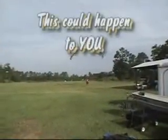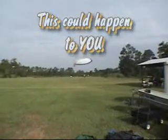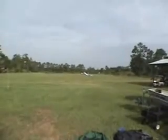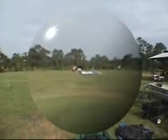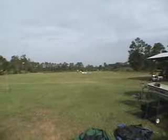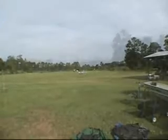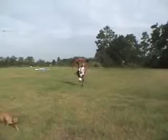While filming recently in Christmas, Florida, I thought I was filming a routine landing when I caught the following action. No pilot likes to hear this sound. That was not good. Tore up that chute. It's a long, lonely walk back, and to make matters worse, it's a borrowed chute.